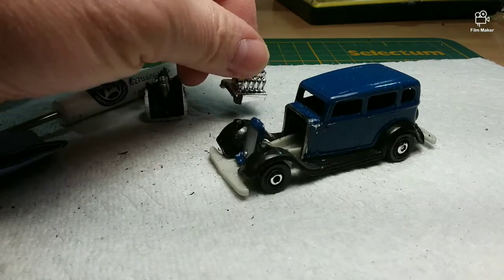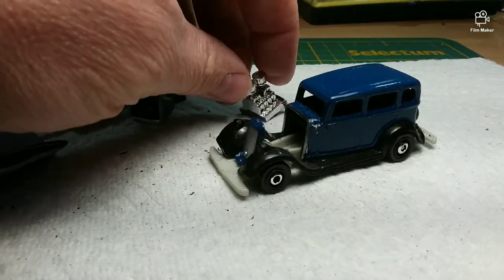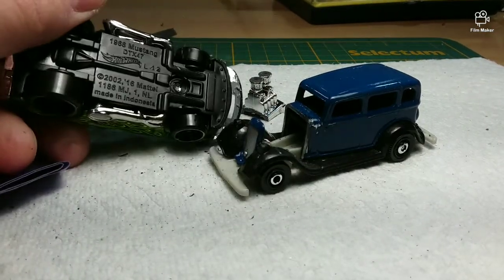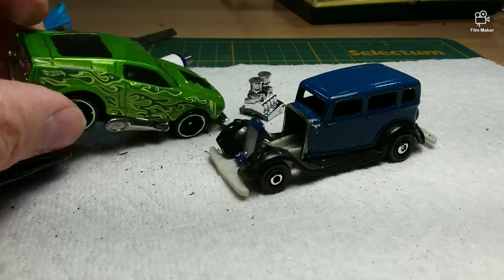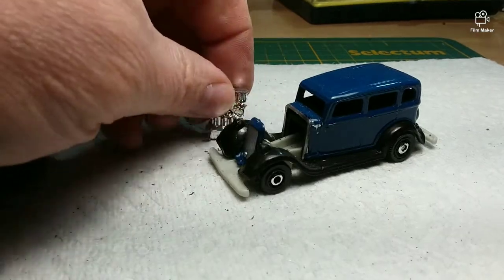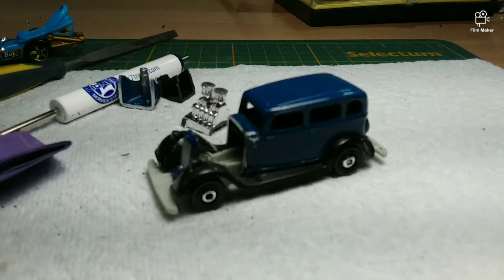And I'm also finding this engine from another car that we just took apart. It was this guy here, kind of a beefy looking fantasy Mustang. What do they call it? Yeah, just a '68 Mustang, but their quarter scale version, tuned out, I guess they call it. So we probably won't use that at all, but the engine on that is kind of cool. So if we can get that in here, I think this will look pretty neat.